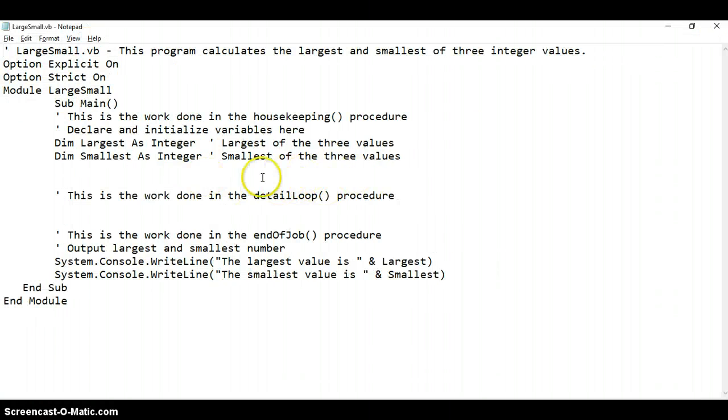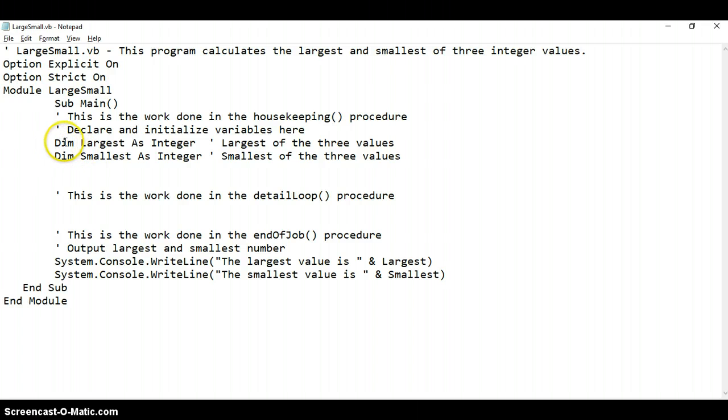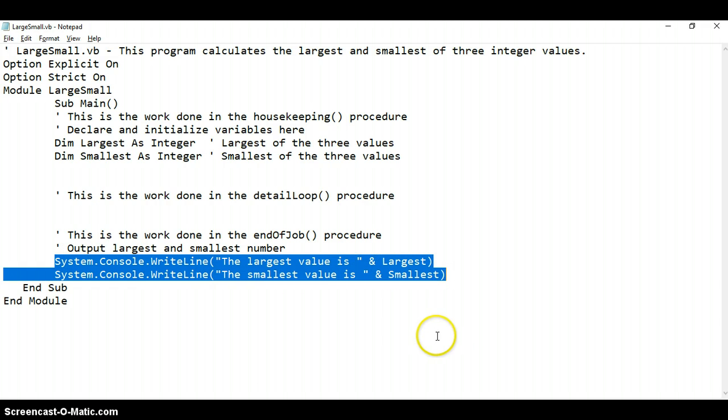I'm going to give you a quick boost on the large small program to help you out. So this is the data file that's given to students that has some of the code in it. You'll notice there are two declared variables so far. That's not enough. You're declaring the largest value as an integer and then the smallest value as an integer, because that's what the program needs to output, largest and smallest.